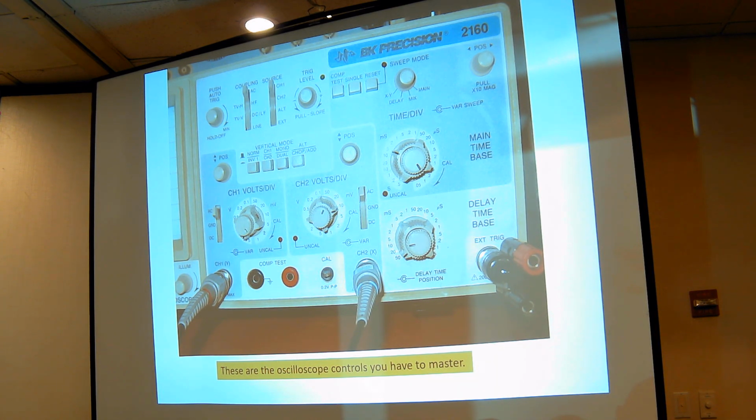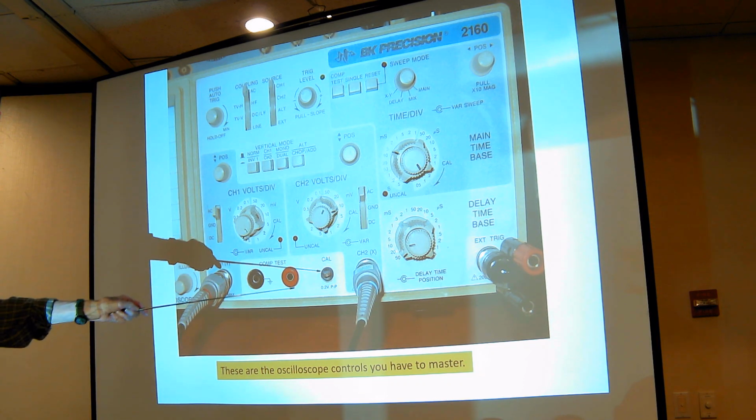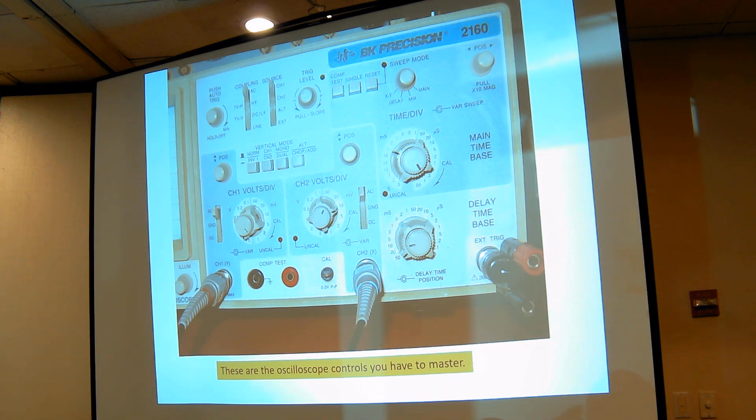If you want to check a transmitter, for example, you can put the voice modulation signal in here and look at the RF signal here, and you can see a voice signal on top of the actual RF signal, and that's what the envelope should look like. And if it doesn't, you do some work on the modulator. So that's what those buttons are for.